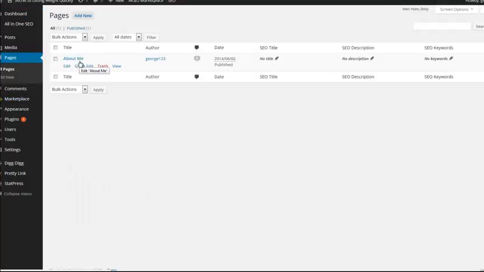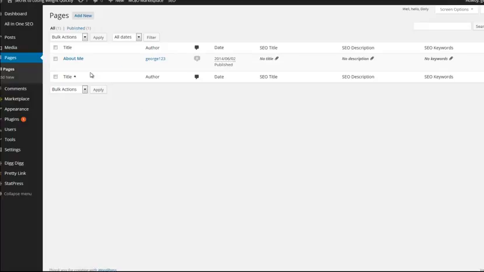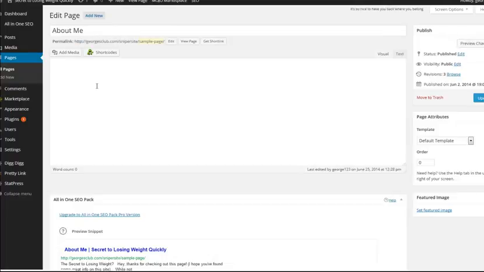We go into About Me. You can see you've got Posts, Pages, we've got Appearance for the themes. It's all super simple in WordPress. And you'll initially have a page there, okay? And all you do is you press. I've obviously edited this one, but you'll just go in and you'll have a stock page.